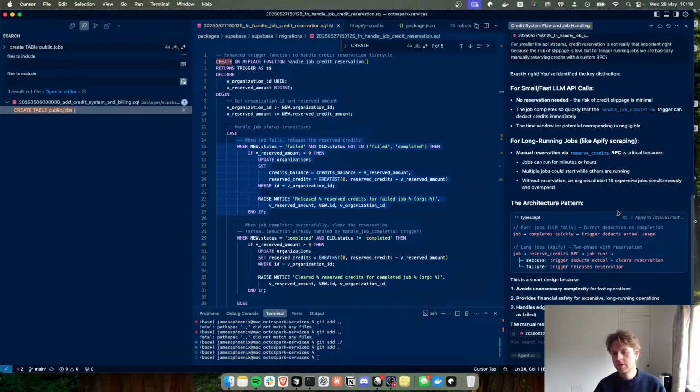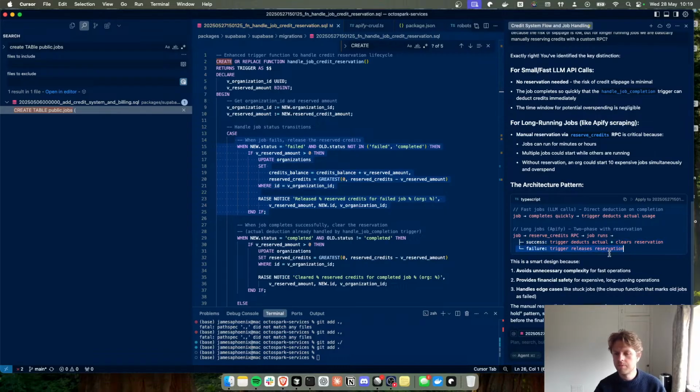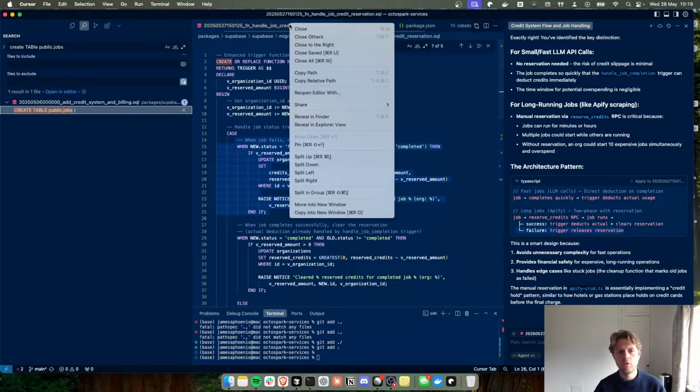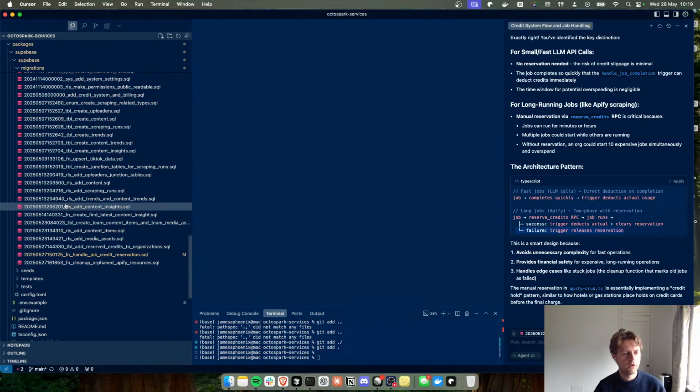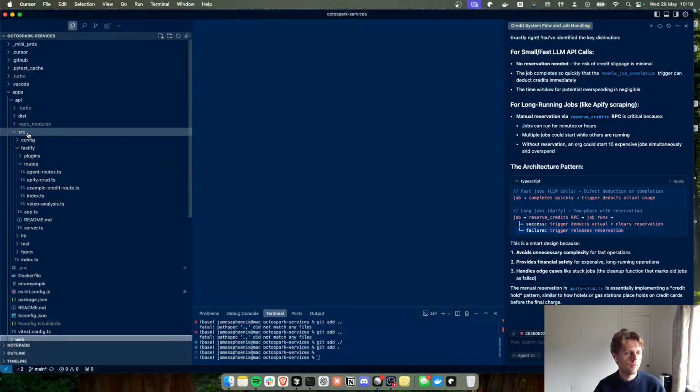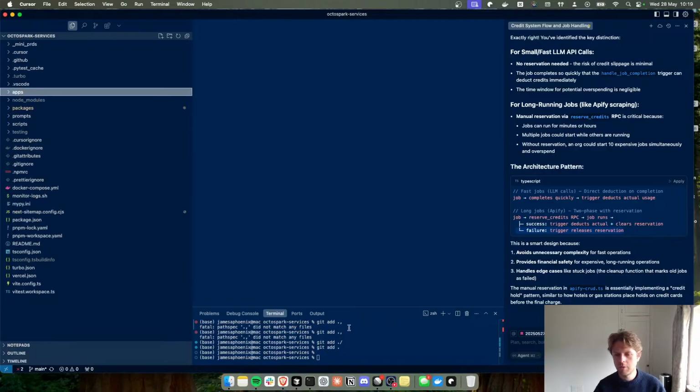So jobs that complete quickly just trigger a deduction of actual usage, but for long running jobs you do a reserve RPC and then run the job, and then regardless of success or failure, we basically do that. So it's like a credit hold pattern. And that's important, because otherwise they could hit that endpoint lots of times and it won't actually deduct it right then and there. So that's one thing you've got to be aware of, peeps.